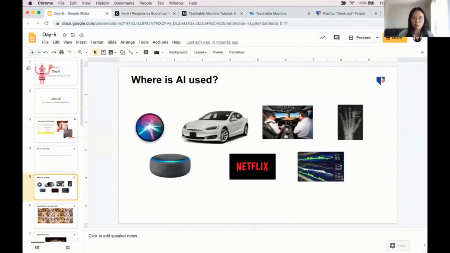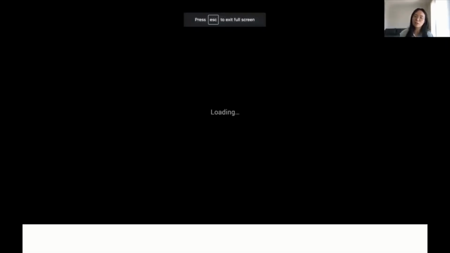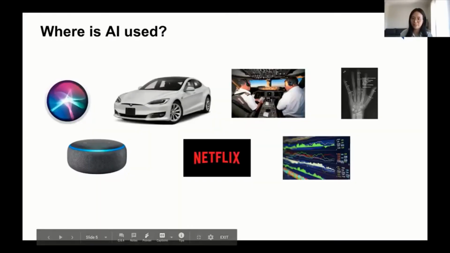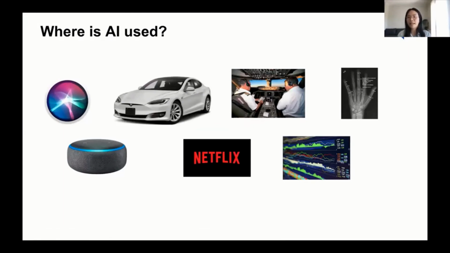We did cover this bit yesterday, talking about where AIs are used, and it's pretty much used everywhere in all industries, all across the board, and it's affecting our lives in every aspect. And these AIs are getting smarter, faster. And we've identified that, we have Siri, Alexa, Tesla, the Netflix suggestions, autopilot, the algorithmic trading, and medical image reading. These are all done with AIs, and they do a pretty excellent job.